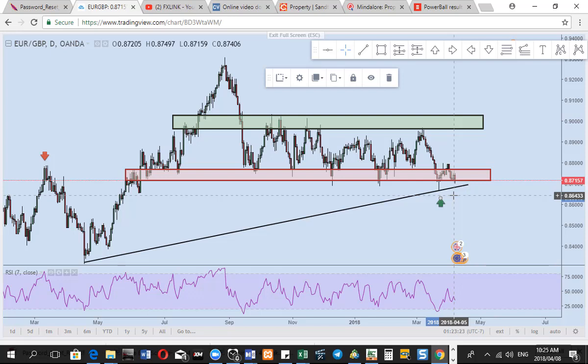So with all this being said, just taking a look at our philosophy, on the higher time frame you don't need any more stuff to complicate yourself. With the direction, the bias, and the structure levels, you're done. You don't need anything further in this case. Now, because I know there are some people who've been with FX Link who want the more advanced stuff and want to improve their trading, there are some other factors I'll be looking at.